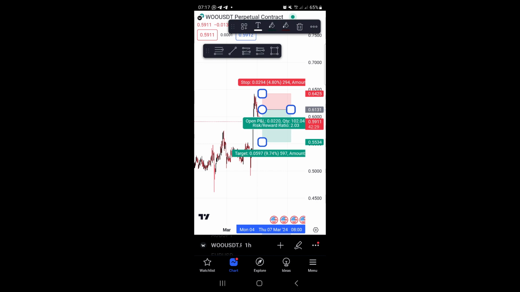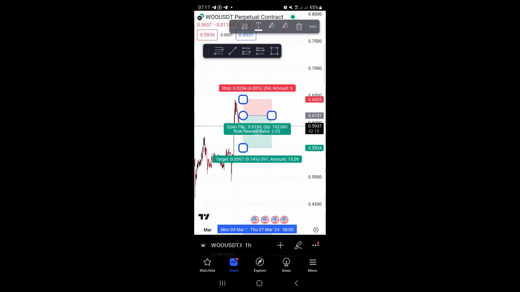So the first thing you want to look at is your reward ratio. You can see there are three bars. There's the first one in red, then there's one in the middle that's in green, then there's the one that is also below that, which is green. The one that is below is green, which has the details for your take profit. The one above is details for your stop loss. The one in the middle is general details of the trade.